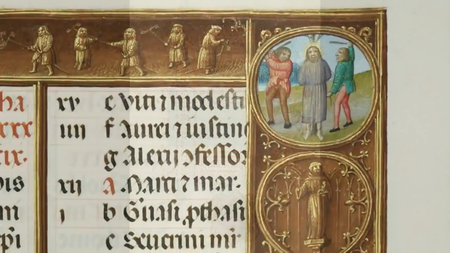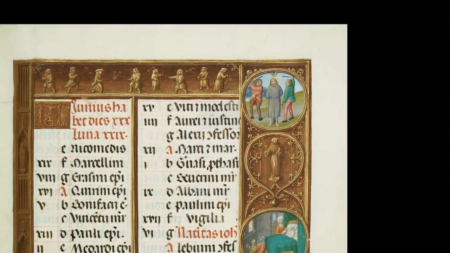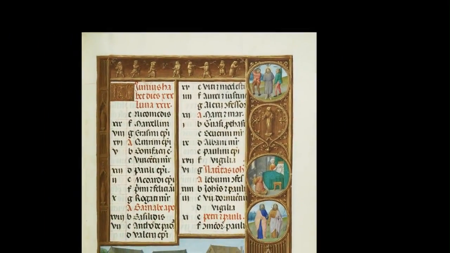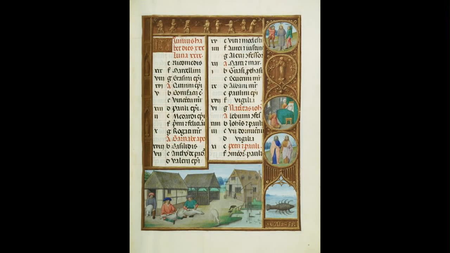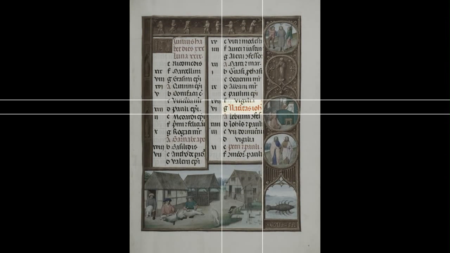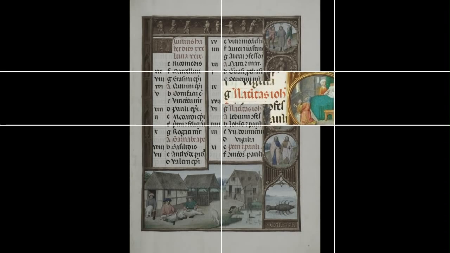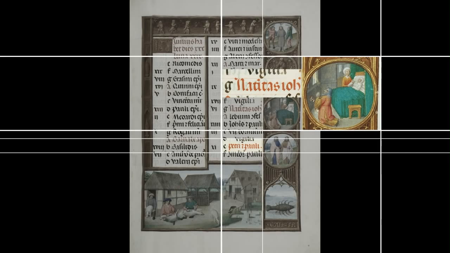Some medieval calendars received lavish illustration. In this highly decorated calendar page for the month of June, the red letter days correspond to the scenes in the border. For example, this feast day celebrates the Nativity of John the Baptist. The illustration shows his mother, Saint Elizabeth, just after giving birth to her son. The important saints, Peter and Paul, were commemorated near the end of the month. They appear in the margin as well.